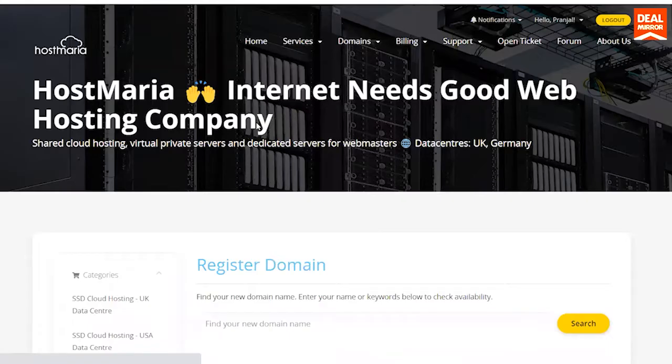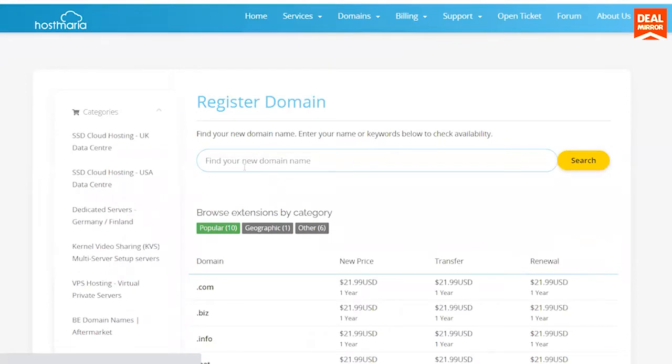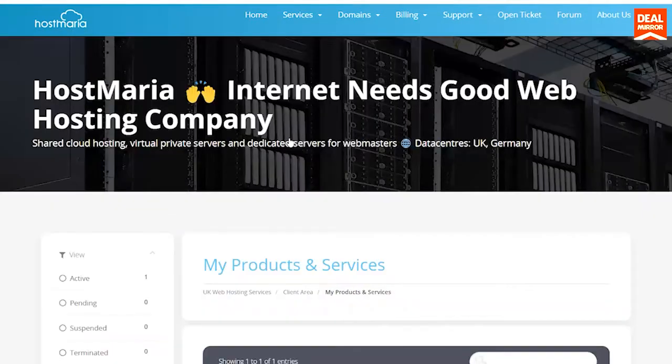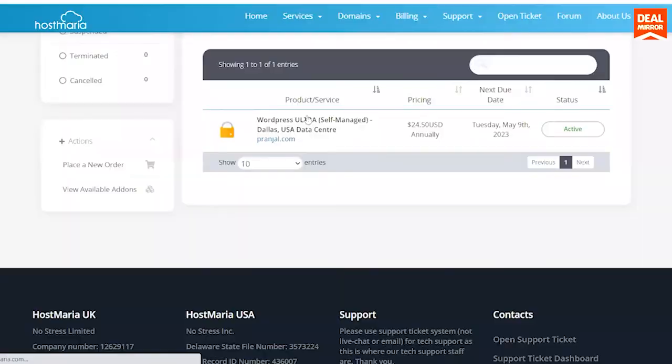Now return to the domain. If you have one domain, the primary file location is public HTML. Then we go to the file manager and make sure that public HTML is clean. If you just registered, then there is one index file. We scroll down and there are 70 plus downloads.